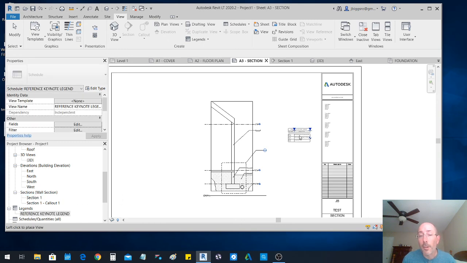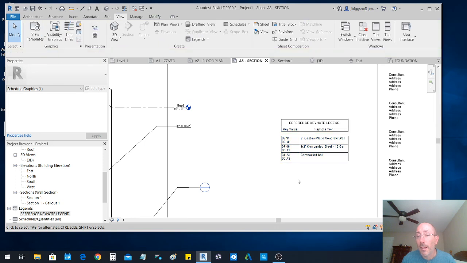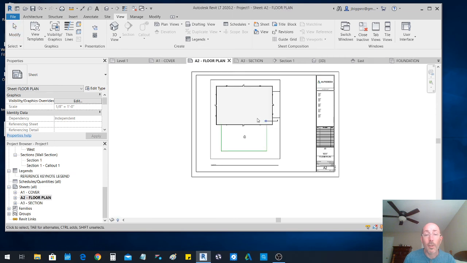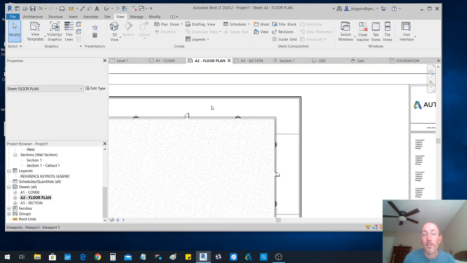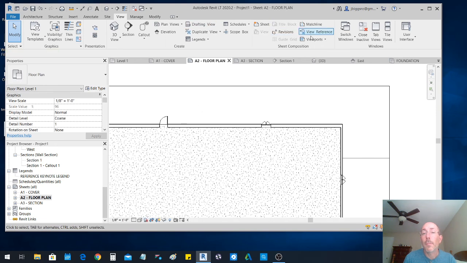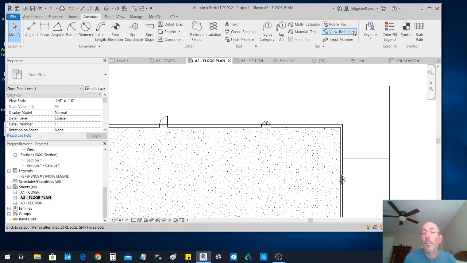Now, if I have other sheets, you see, I can also have the same keynote legend on other sheets. So I'm going to put in a couple of keynotes here. These are going to be different keynotes, obviously.